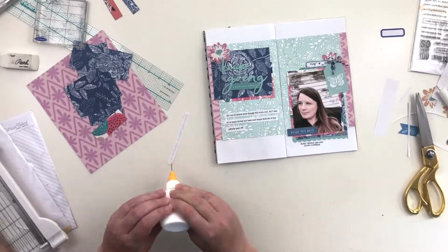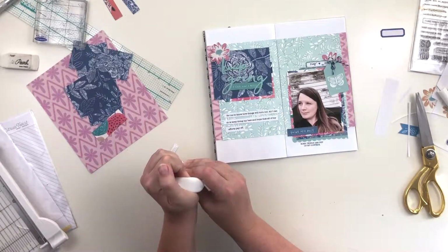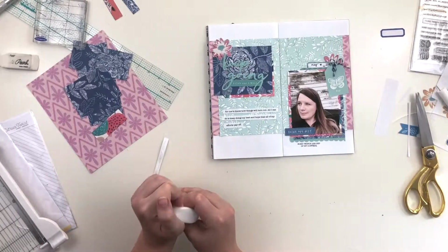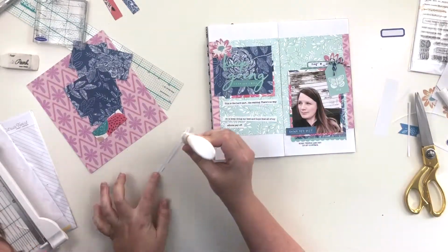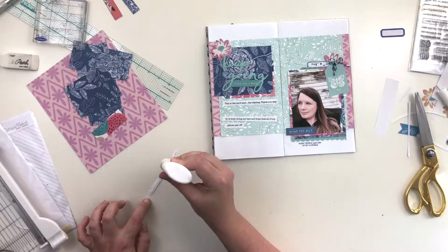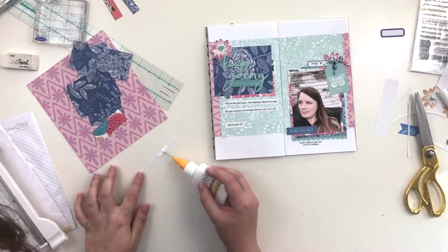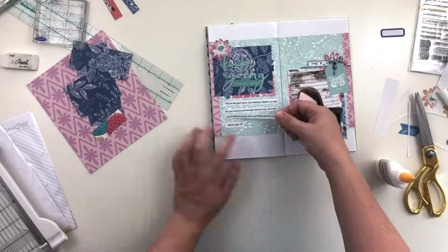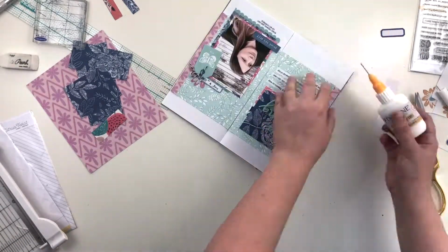And here is my fine line bottle, and you will see me seriously struggle with this thing. And I made this in August. I'm still struggling with this fine line bottle. I don't know what the deal is. I have it filled with Scotch tacky glue, and it does not want to come out. It's not clogged. I've tried multiple times to clean it, and it's not clogged. It just doesn't want to come out, and I squeeze as hard as I can, and it comes out in blobs, and kind of defeats the purpose of having this fine line bottle. I've even tried adding a bit of water to it, and it's still not working.